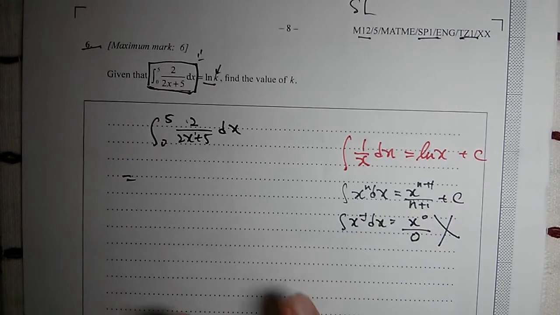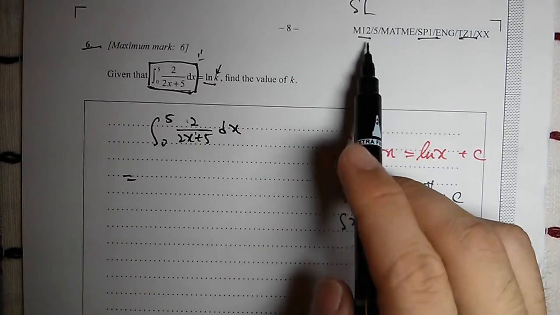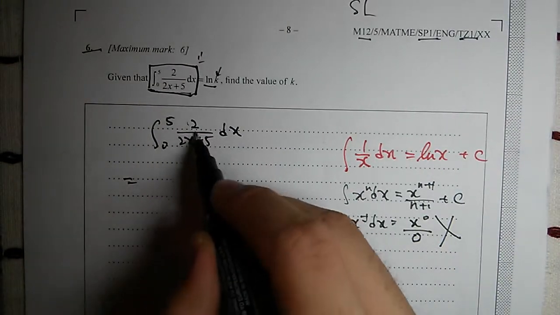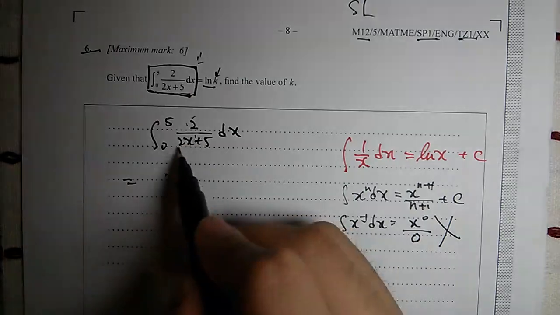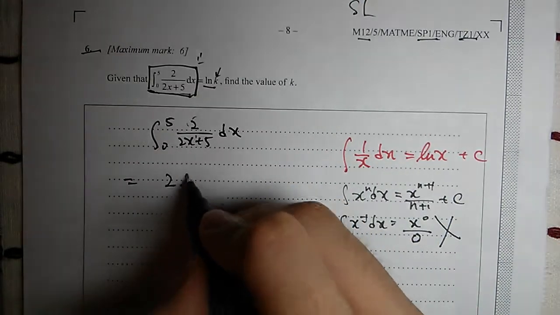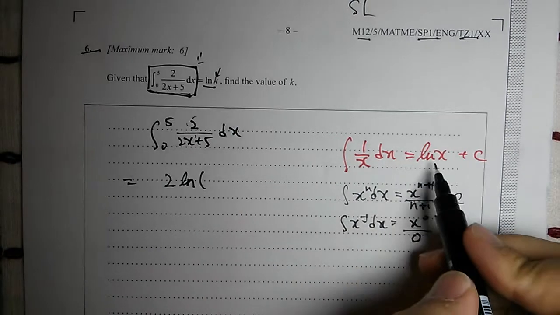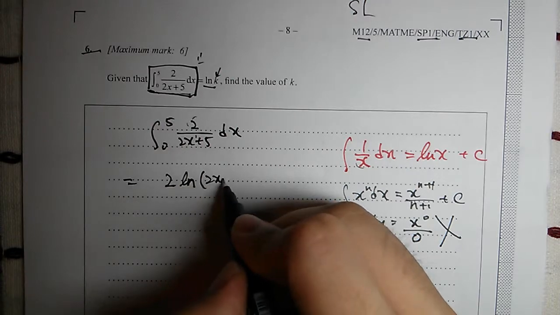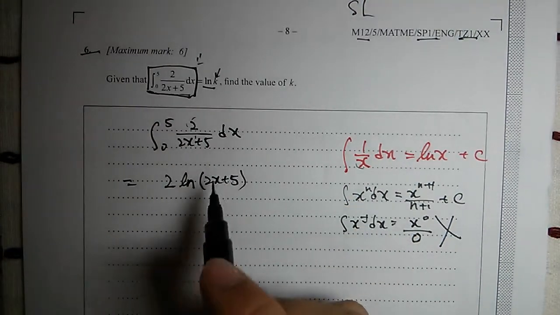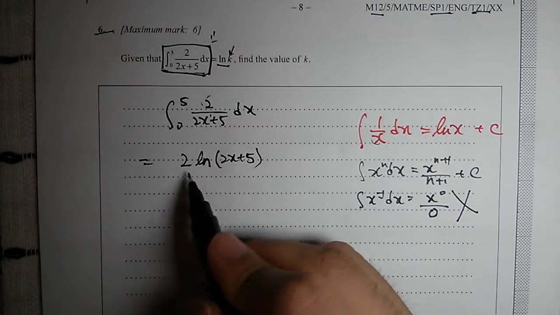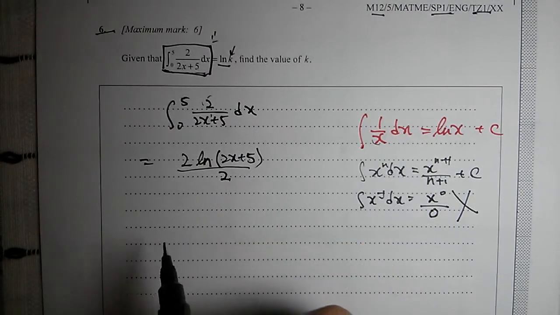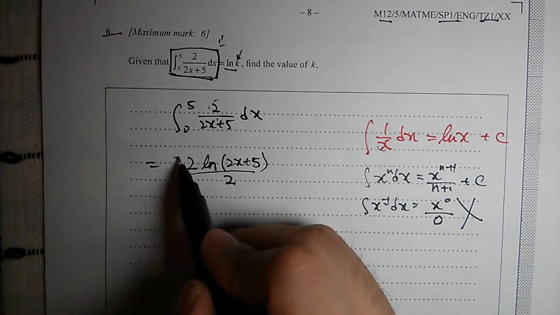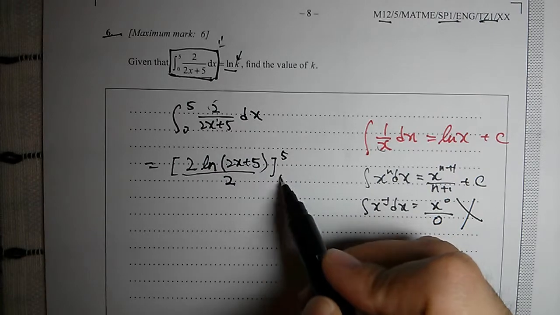If you remember this correctly, for the older syllabus, before 2014, what you simply remembered was: you put the 2 outside. For 1 over linear, you do ln, the natural log, and then instead of x, you have 1 over this big thing, so put in the whole thing. And due to there being a 2 in front of x, you divide the whole thing by 2. That's how you do it if you are an old syllabus student. This is a definite integral, so we put this.